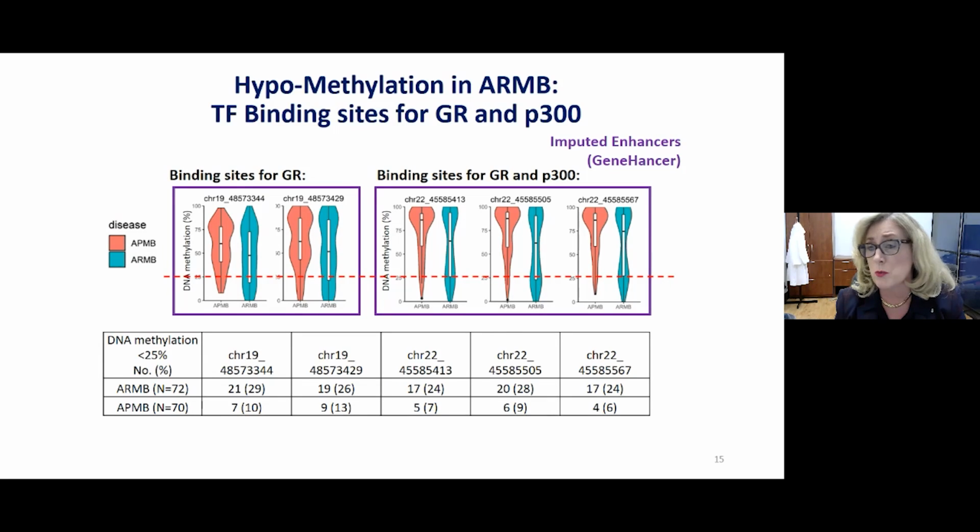glucocorticoid receptor, as well as P300, which are both known to regulate granulopoiesis, and together histone acetyltransferases. So we were pretty excited when we found these and were able to identify these sites, because we've identified transcription factors which truly have been previously identified in other infections, as well as MRSA bacteremia, for regulating the immune response. Could I have the next slide, please?